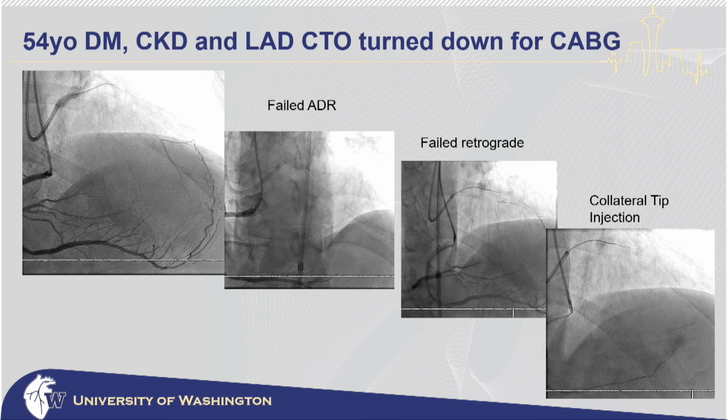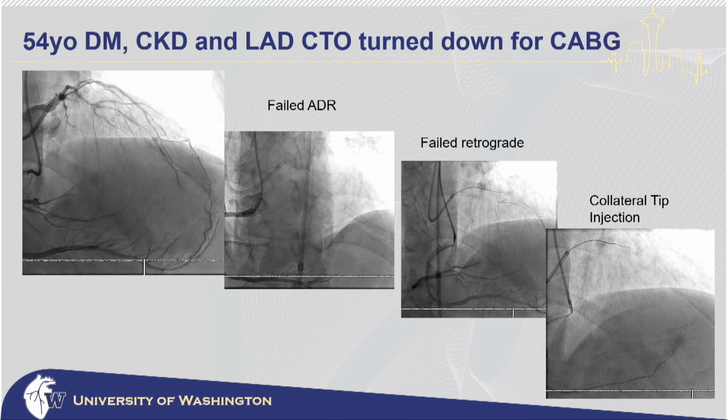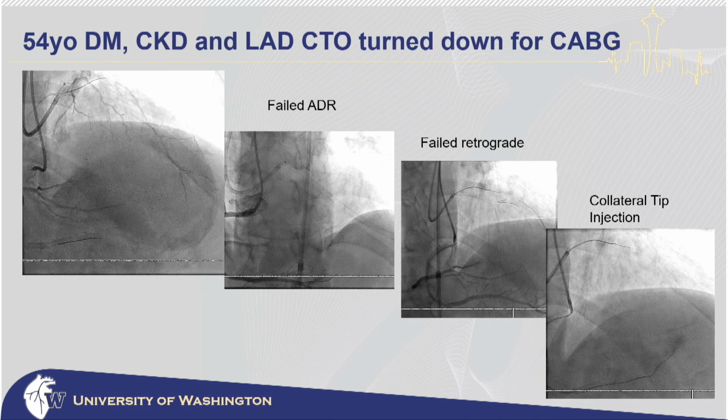This gentleman was someone we took to the lab shortly after finishing fellowship for me. So, kind of thinking he's 54, he's diabetic, he also has CKD, we have a lot of contrast limitations. We've already treated the right as a staged procedure. So coming into looking at his LAD here, I really wanted to salvage his diagonal that was nearby, since that's filling retrograde. Had some difficulty with both retrograde and antegrade options.